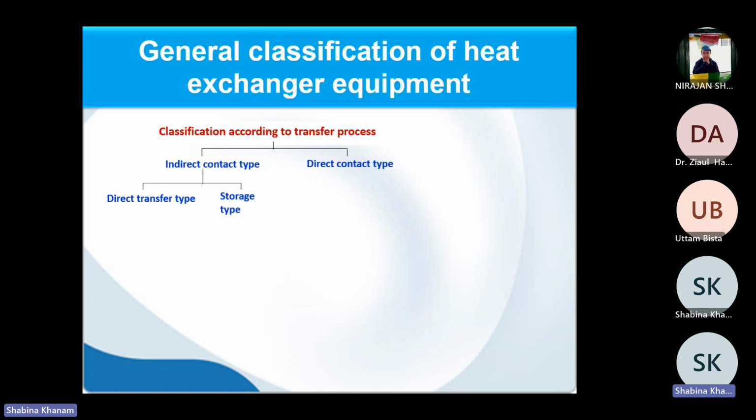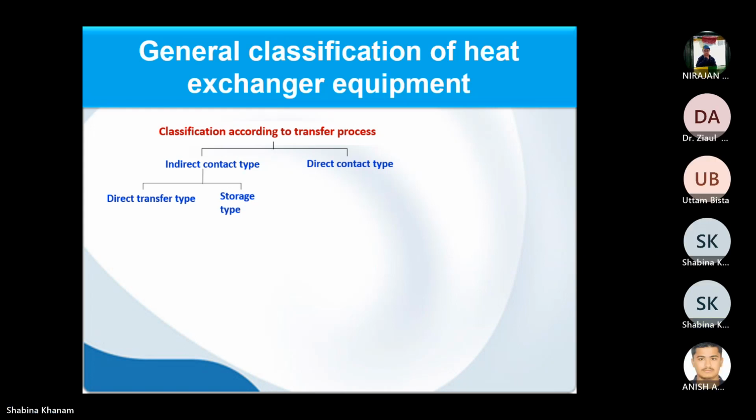Storage type means heat will be stored in some accessory, and then the heat stored in the accessory will be transferred to another fluid. How will it happen? Say I have a heat exchanger in which some packing is done. In the first step, the hot fluid goes through that packing, transfers its heat to the packing and then exits. In the second step, the cold fluid enters that packing, takes heat from the packing and then exits. So we consider that a storage type. Further, we classify the direct transfer type as single phase or multi-phase. Single phase is when I'm considering sensible heat transfer.